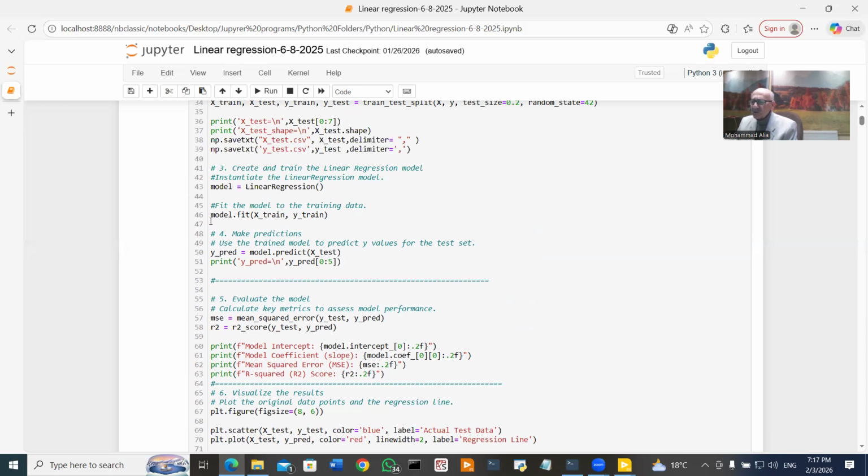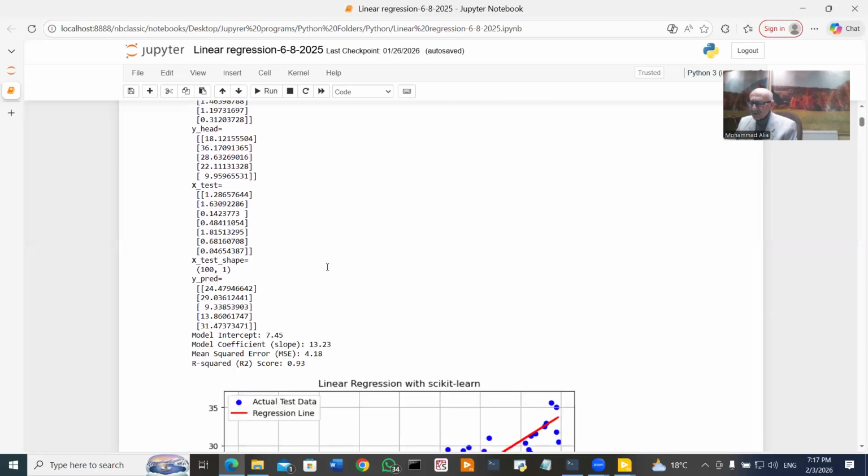To make predictions, we use model.predict, and we pass there X test, which is about 20% of the values. And I have also printed the predicted values, the first 5 values, just to show you what their level is. Y predicted here, 1, 2, 3, 4. These are the predicted first 5 values for the first values of the X test. For this value, we have this corresponding value. For the other value here, we have another value, and so on.